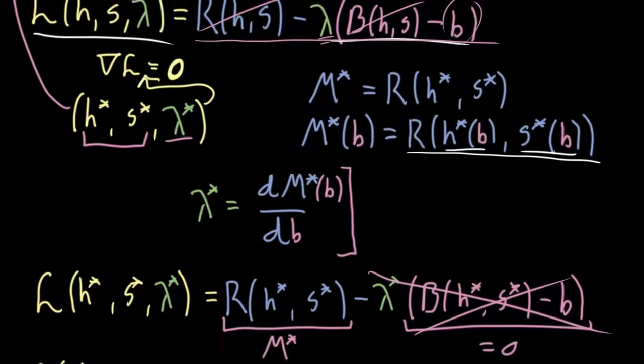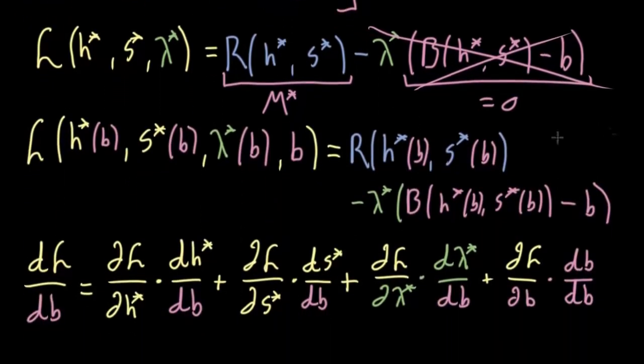Well, you don't really have to worry about things, because by definition, h star, s star, and lambda star are whatever values make the gradient of L equal to 0. But if you think about that, what does it mean for the gradient of L to equal the 0 vector? Well, what it means is that when you take its derivative with respect to that first variable, h star, it equals 0. When you take its derivative with respect to the second variable, that equals 0 as well. And with respect to this third variable, that's going to equal 0.